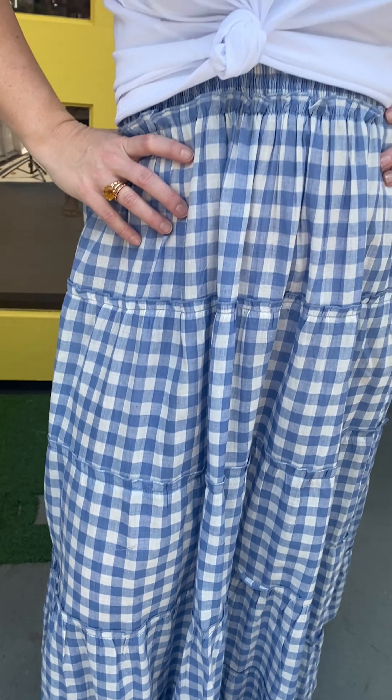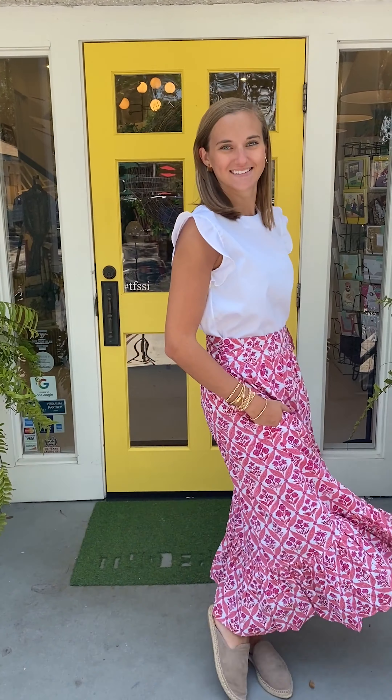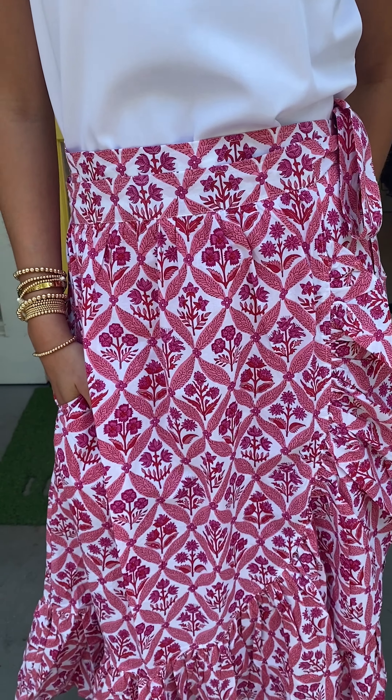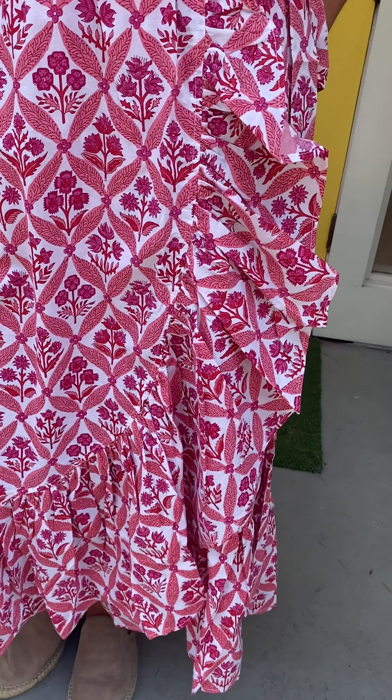Speaking of patriotic holidays, this outfit is absolutely perfect. Allie has paired the white balloon puff sleeve top — which has this really fun sleeve — with this gingham skirt from Pink City Prince. It's a tiered skirt and it has a shirred waistline, so it's really forgiving and perfect to fit everyone, especially if you want a little extra room. She's paired it with the Manebi slides again and some fun rattan earrings.